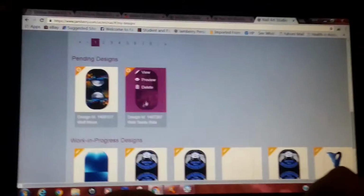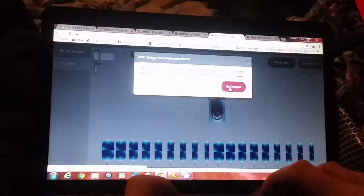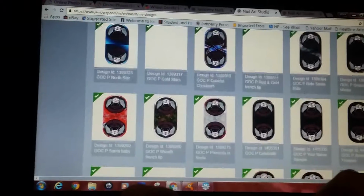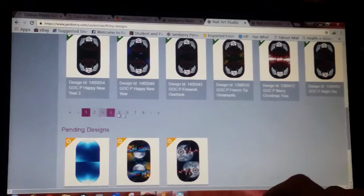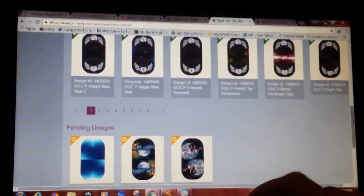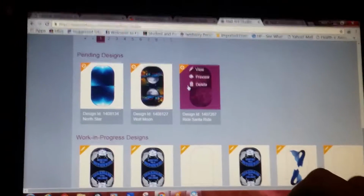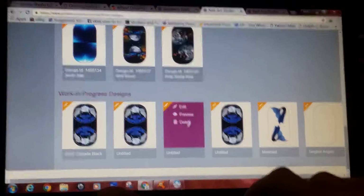So here you can see the two pending designs. Well, at least this one here hasn't been done. So you go through here, and this is all of the designs that I already have approved. I have 8 pages, and I think there's 18 to a page. Then you go down here, and you'll see these pending designs. Those are your pending ones. And then down here are your work in progress.